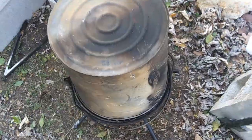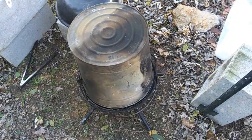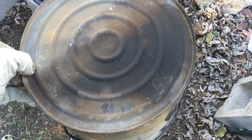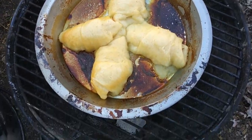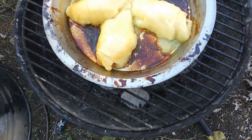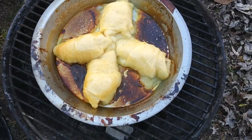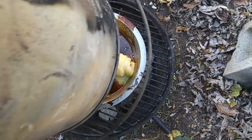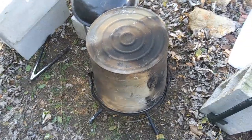Just within a matter of minutes those will be done. Looking good, going to be good. Let's check on these apple treats — it's taking a little bit longer. Looking good, I know it looks like it's not, but it is. Just a couple more minutes and those will be done. Just a few more minutes and those will be all right. Might add a little bit more Mountain Dew, but hang tight.